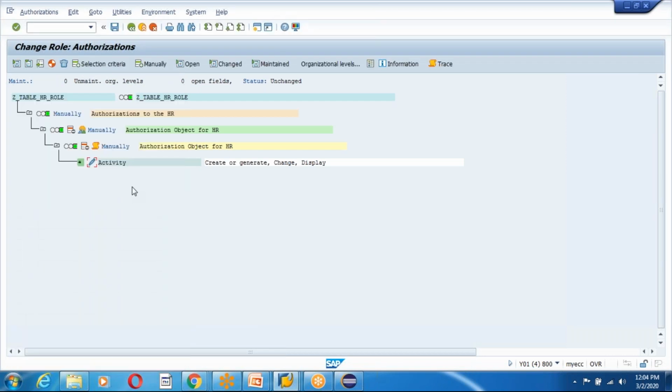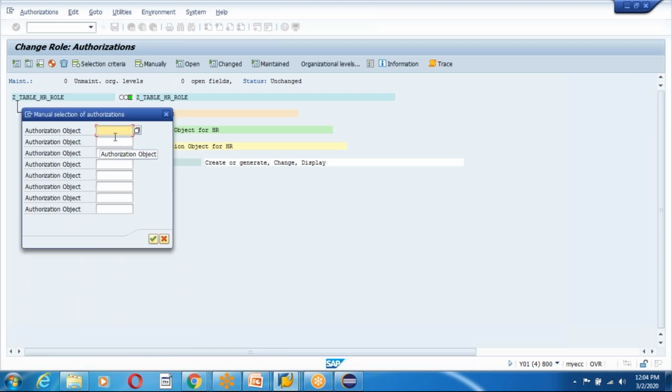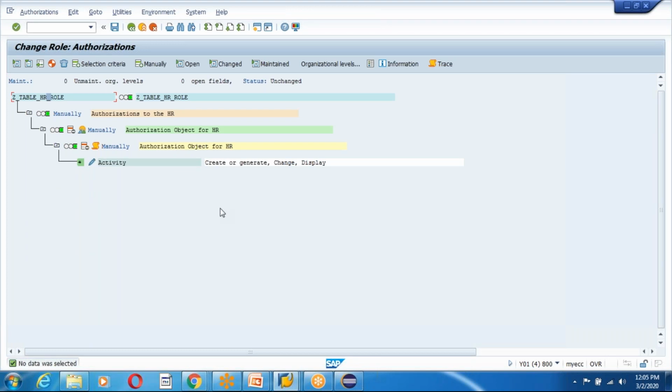Okay, so what is the authorization group which we have created just now? G char G. No, we need to assign to the users case.